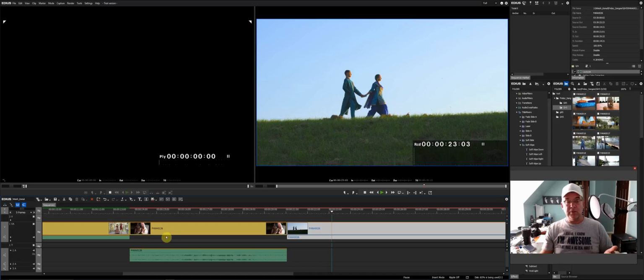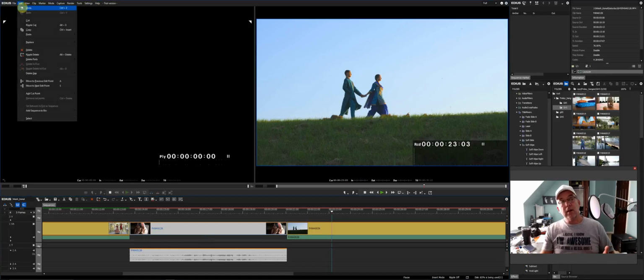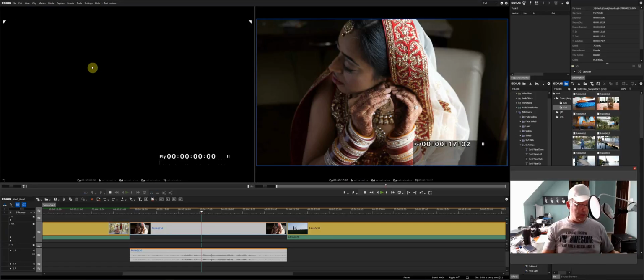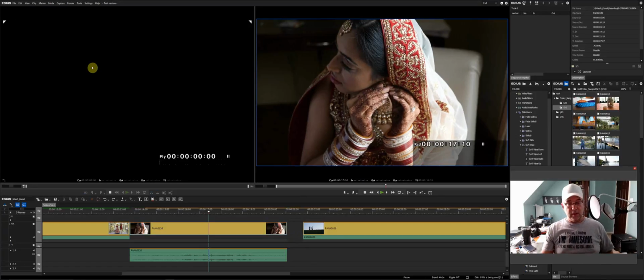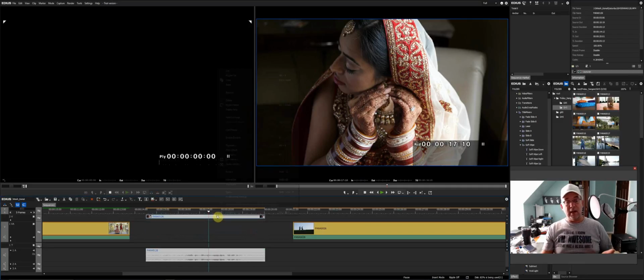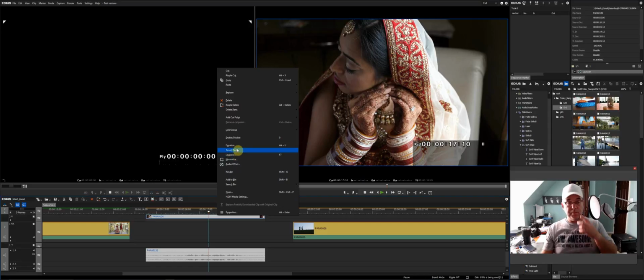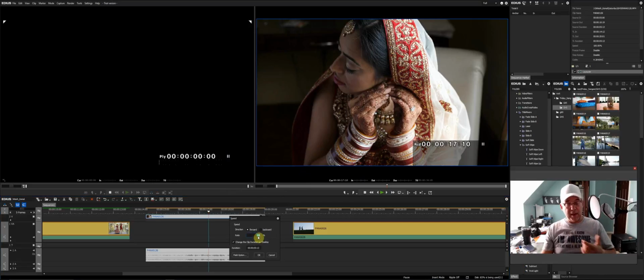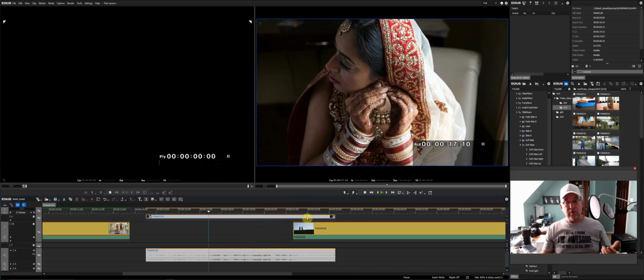So if I go edit undo, that's Control Z, which is typical. Control Z, Control Z. Okay, so Control Z. There. Now the speed has changed. Now it's back to the original speed. Now if I drag this up here and I do speed, I'll show you what I'm talking about. If I go speed up here and I make it say 63, now it's stretched out past.